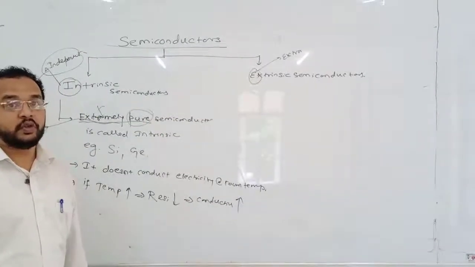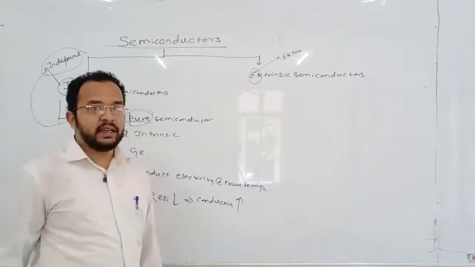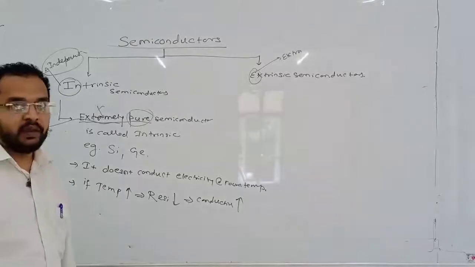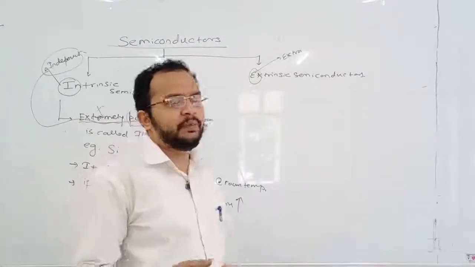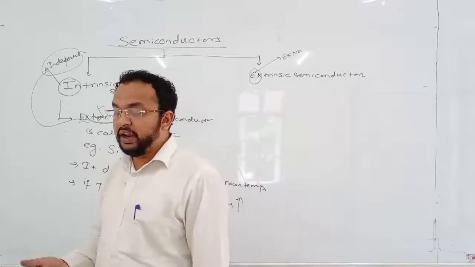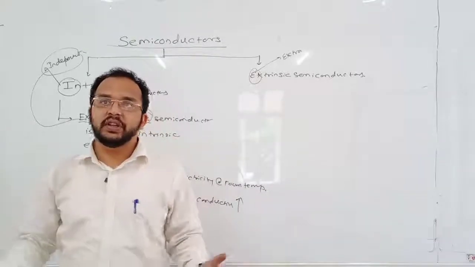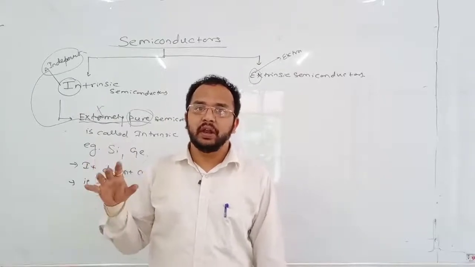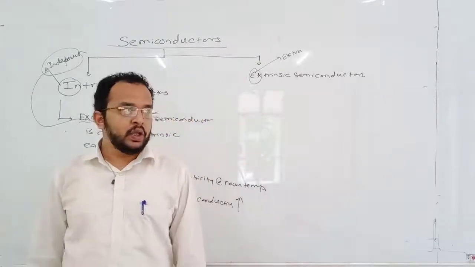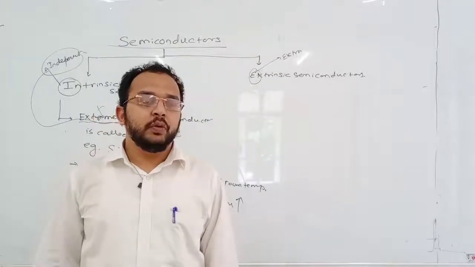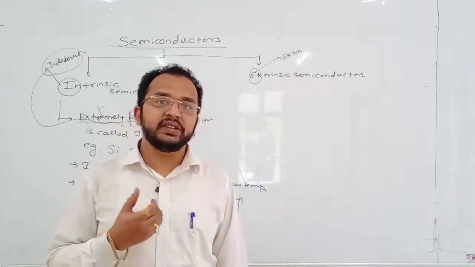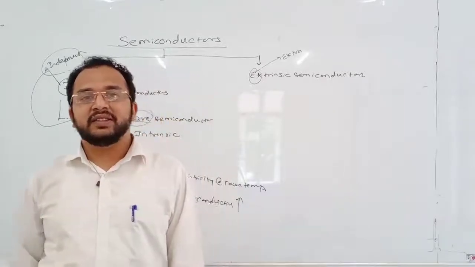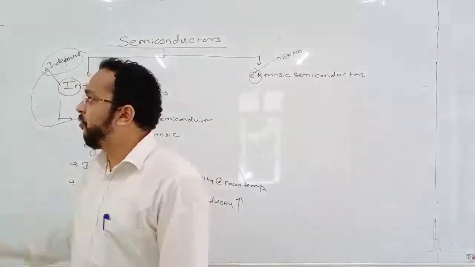So see how risky the work is. You want to make current flow, and for that you have to increase the temperature. Increasing temperature means giving heat. For heat, at home you heat water with a water heater, or to increase the temperature of a room in winter we use a room heater or air conditioner. That means to increase the temperature of some body, we need to supply heat. And the supply of heat can be generated by wasting electricity.